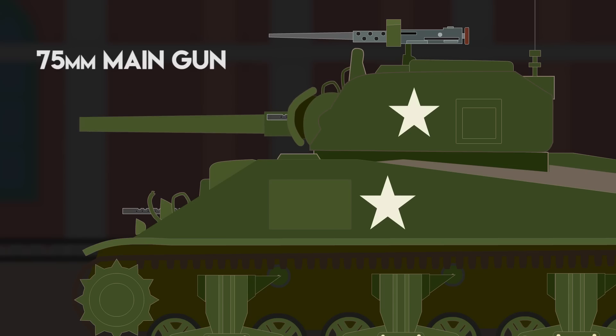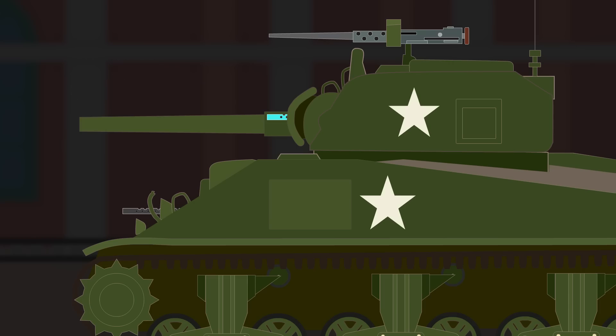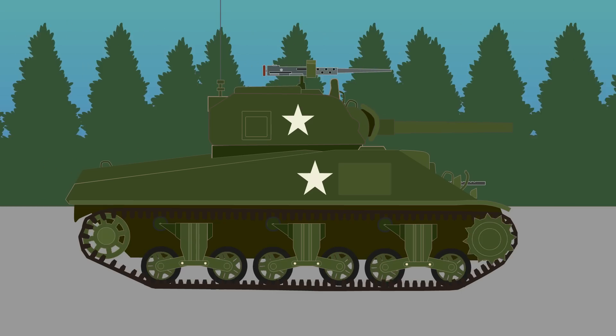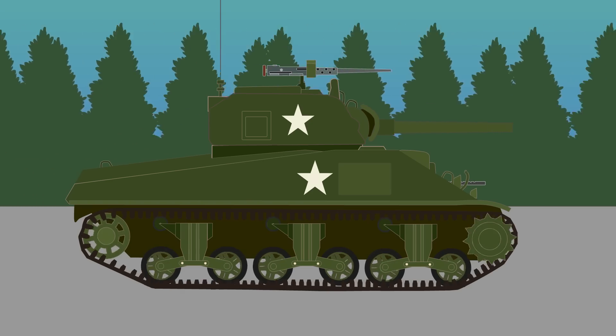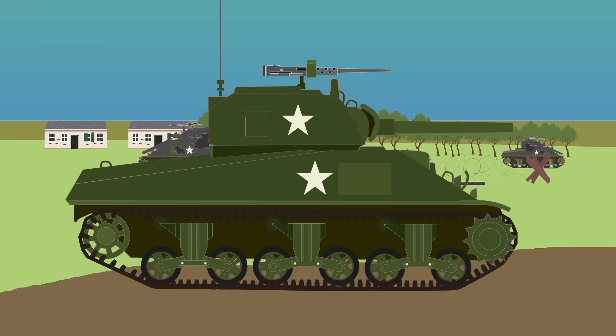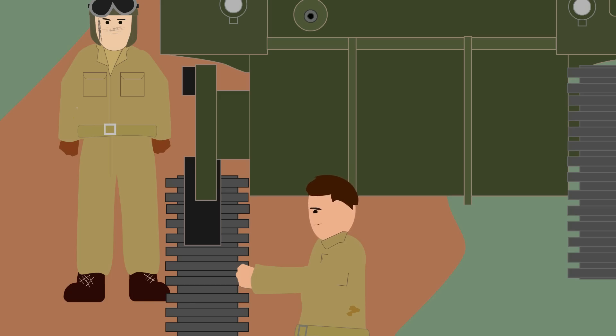The Sherman's armament was a 75mm main gun and a coaxial .30 cal Browning M1919A4 machine gun in an electric-powered, fully traversing turret. Another .30 cal machine gun was also placed in the hull, and a Browning .50 cal machine gun could be placed on top of the turret for anti-air and anti-personnel defense. The M4 Sherman had a good speed of 35–47 km/h on the road and a range of 160–240 km (100–150 miles) depending on the variant. One praise from crews was the ease of maintenance on the battlefield, especially compared to German tanks.